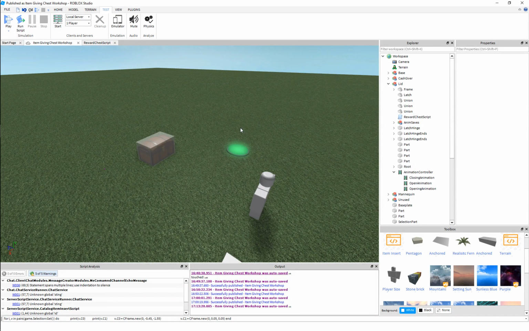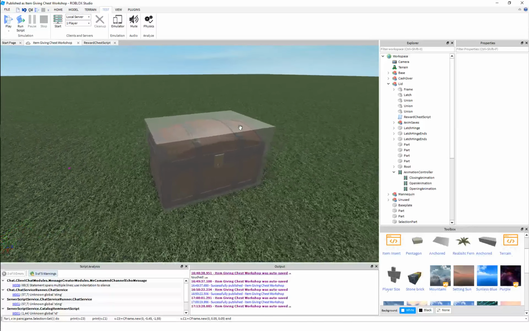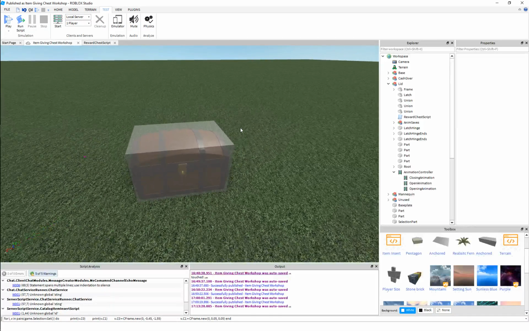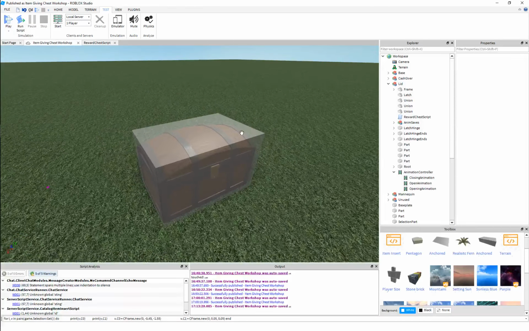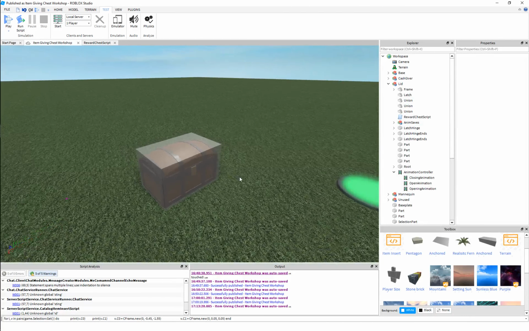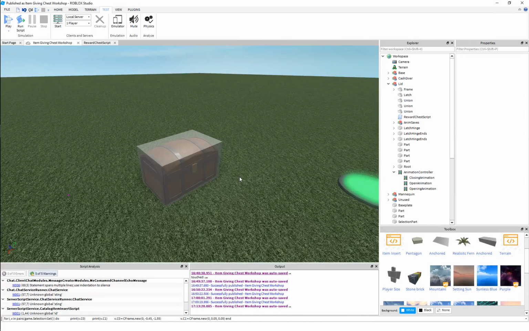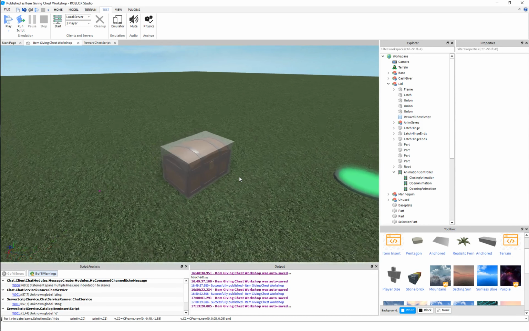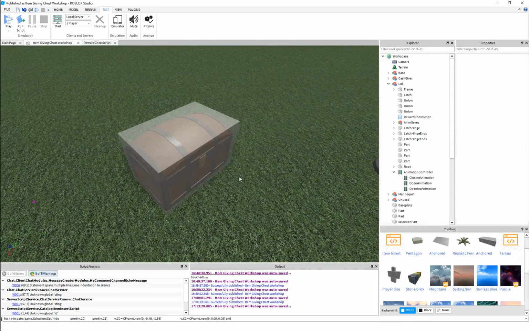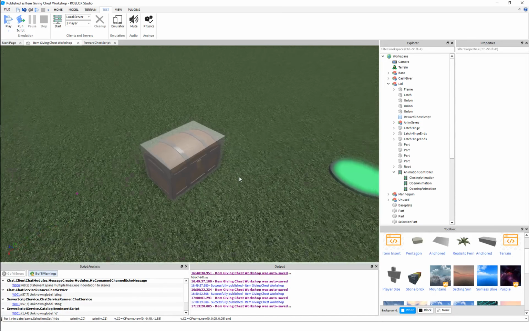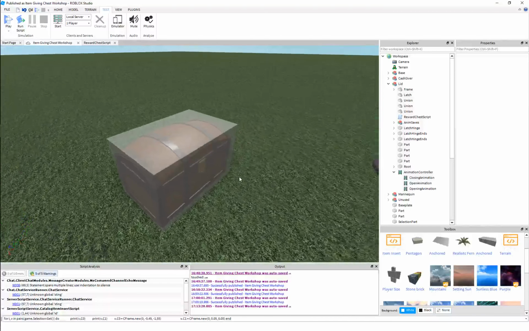Hello there, welcome back. Today we are going to start work on some of the UI for this chest. We've got it rigged, we've got it animated, we have some of the scripting, but now we need to work on some pop-ups for when someone wants to open this chest. It's a reward chest, but this one is a random reward when you open it, and you have to pay to open it for this particular one that we're working on. That was the original request that started this video series.